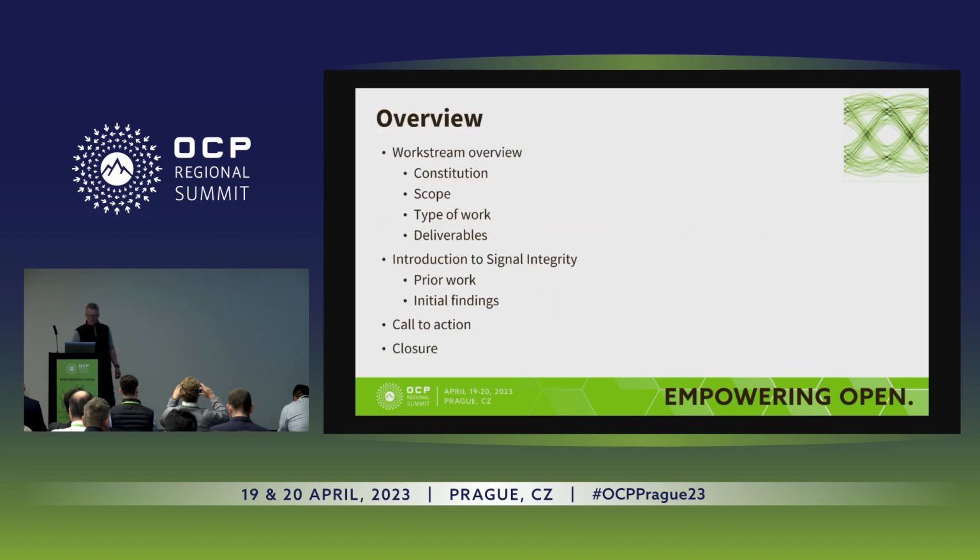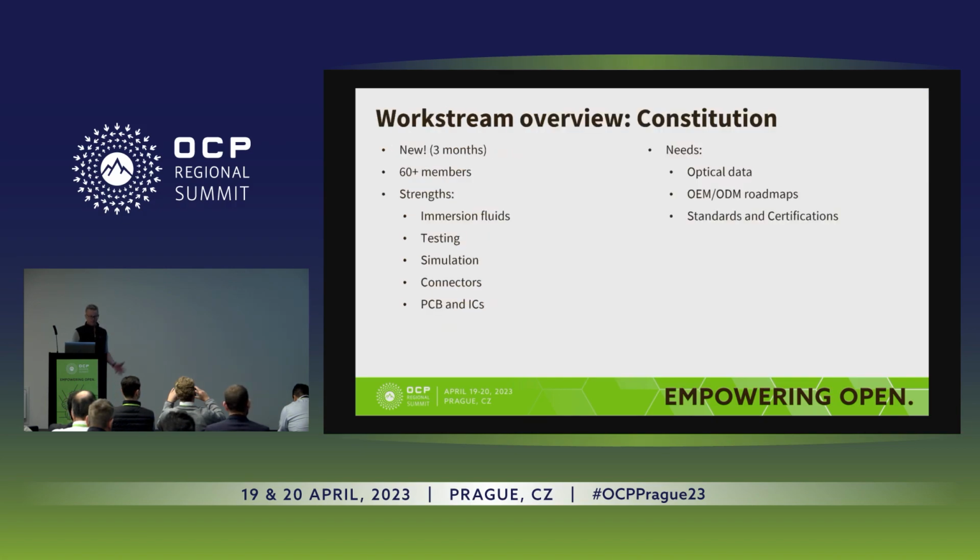So getting into the overview, we'll give an overview of the work stream itself quite quickly, about what it's all about, what it's going to deliver, where we're starting from. But the main part of the talk is an introduction to the topic of signal integrity. What is it? Why is it important? And how immersion affects it. And then, as Rolf persuaded us all to do, some call to action comments at the end with handy QR codes that you can scan. Okay, and maybe some time for questions if I do my job well enough.